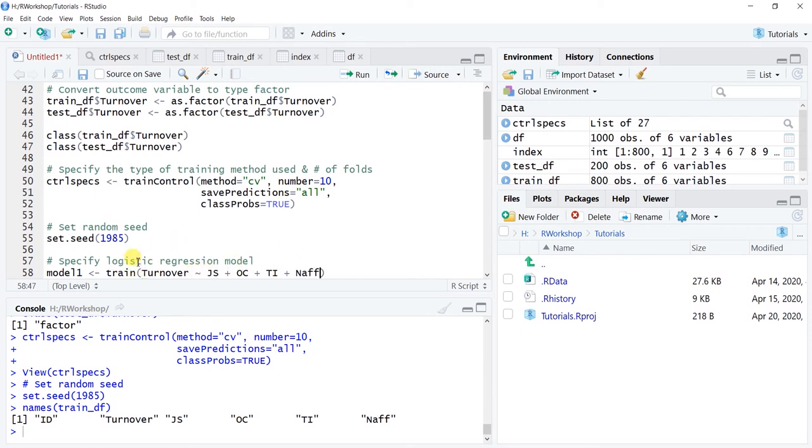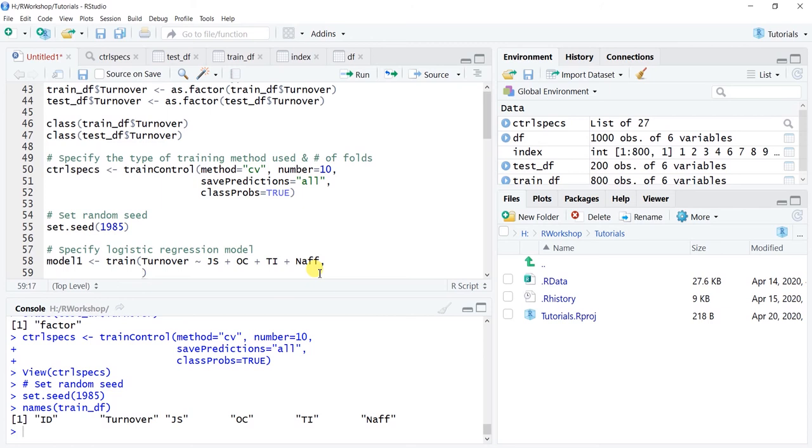And so we're saying turnover is regressed onto job satisfaction, organizational commitment, turnover intentions, and negative affectivity. So we're going to see how well these predictors can predict the dichotomous or binary outcome of voluntary turnover here. Okay, so that is our first argument, specifying the name of the model.